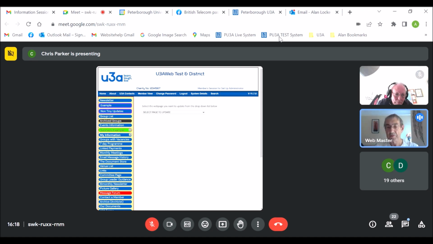We've got 3 groups using it currently still, and having spoken to him, I don't see it being a real issue now, because all they need to do is log into a Google session with the CNN U3A.org.uk addresses, select a link to start the meeting, and then just paste it into a group email. So it's not really particularly onerous. No, but it's the problem.